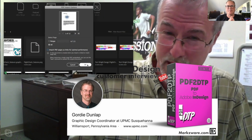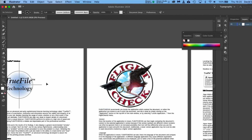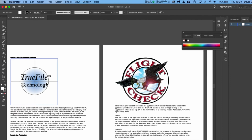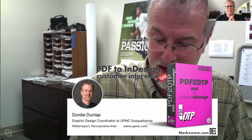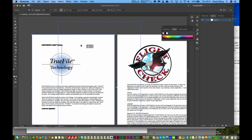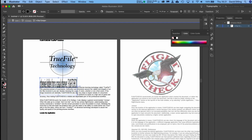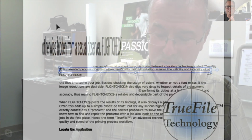Just a little bit of background, every designer probably knows that you can take a PDF file and reverse engineer it by opening it in Illustrator, and presto, you have an editable file. But there are a lot of drawbacks to working in Illustrator that do not exist in InDesign. For example, you bring it into Illustrator, some of the text is converted to paths. Some of the text is in individual lines instead of paragraphs, or even individual characters, which is insane. It's very difficult to work in.